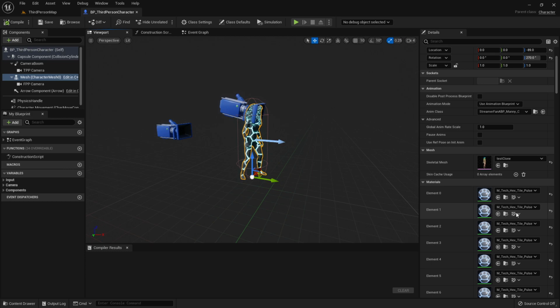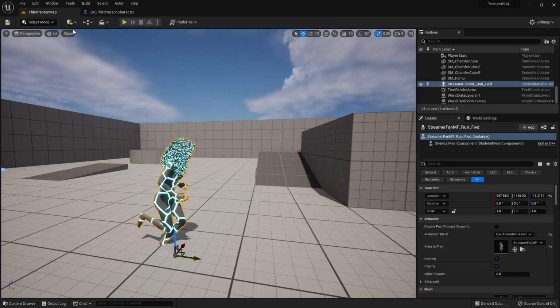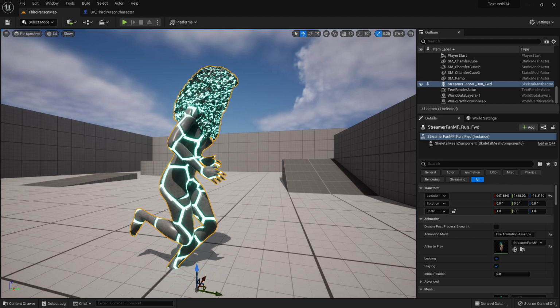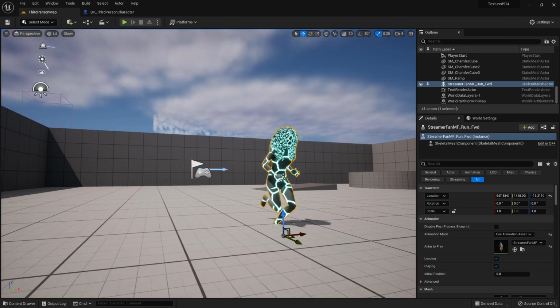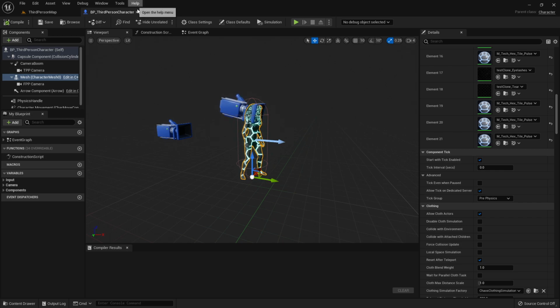Click the character, go down where it says physics, and I did the force local space simulation and force collision update, and that fixed the issue. That did fix the issue where I was able to see the physics in my third person character. However, I was having the issue that Werewolving, I think is the guy that did a video that you and me both watched, where whenever the camera moves, there is stretching in the character. So what I found out is that you need to add a rigid body physics node. So let me show you how to do that.